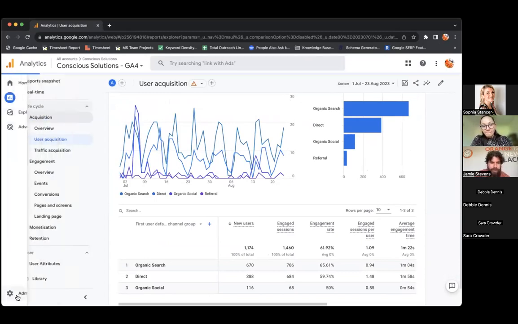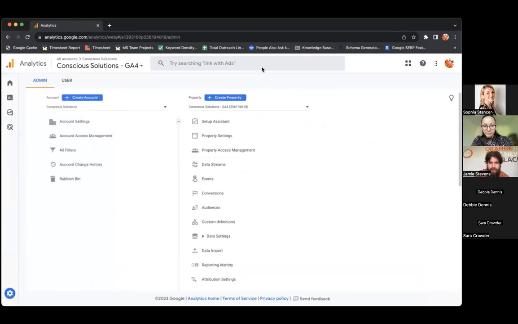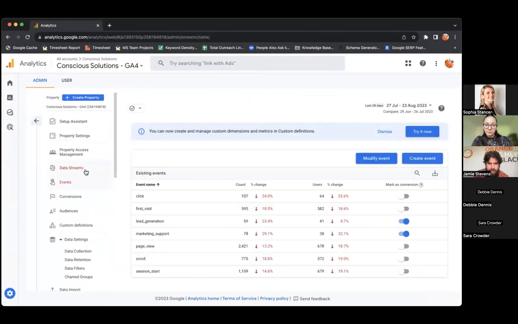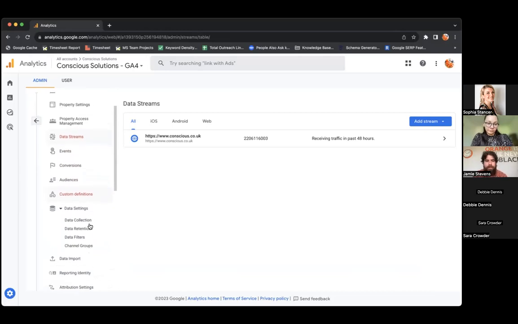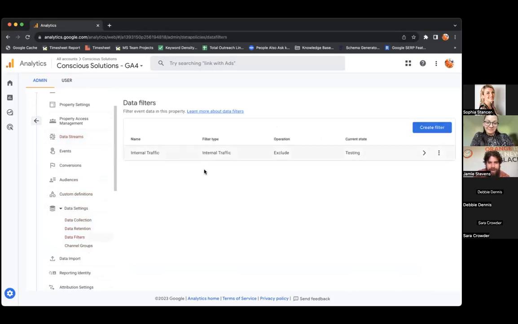Yeah, you can do that in the admin section. It's been about a month since I did this, so apologies if I'm a little bit rusty. It tends to look like this is the right place to do it, but there is actually a different section you have to do before you apply the filter.